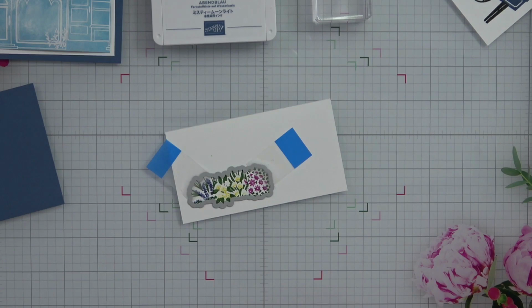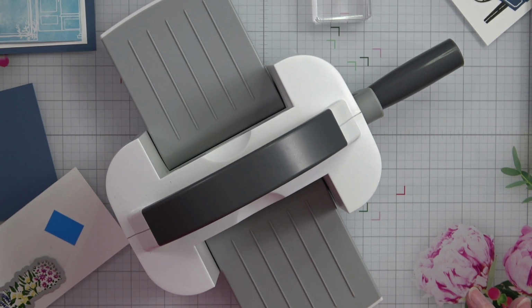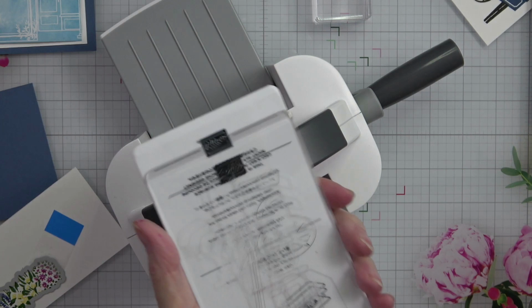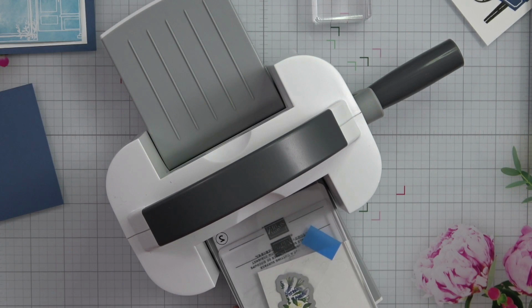And let's grab our little mini Stampin' Cut and Emboss machine. I love this one because it fits on my desk. I can bring it up and I can actually die cut right here with y'all. Makes it so easy. I did finally have to change my plate. I don't know if anybody saw my last video where I used this and my plate had cracked in half. So that happens. I had gotten a lot of wear out of that plate. So I'm going to stagger my plates, one toward me and one away from me. And then we are going to crank this through.